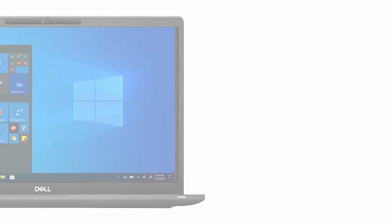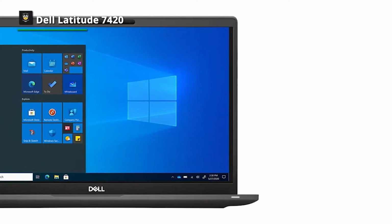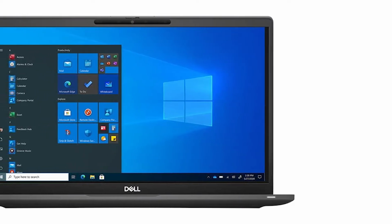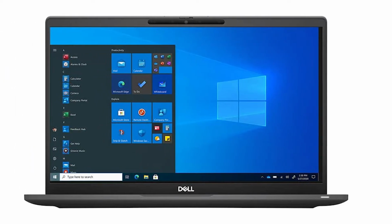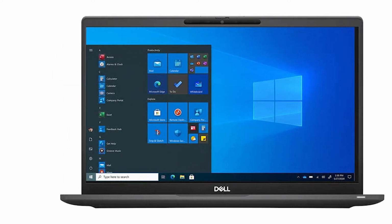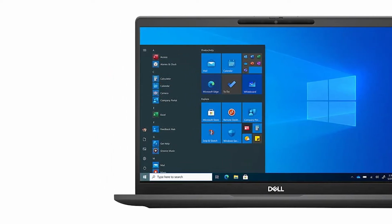Both the Dell Latitude tablet and laptop versions have similar configurations and are approximately of the same size and weight. The 2 configurations are differentiated based on the material of use. One of them features an aluminum body, weighs 2.88 pounds, and has a thickness of 16.9 to 18 millimeters. The other one comes in carbon fiber and has a smooth, soft finish. It weighs 2.69 pounds, and the height is about 17.3 to 18.9 millimeters. In this article, we will be reviewing the latter one.